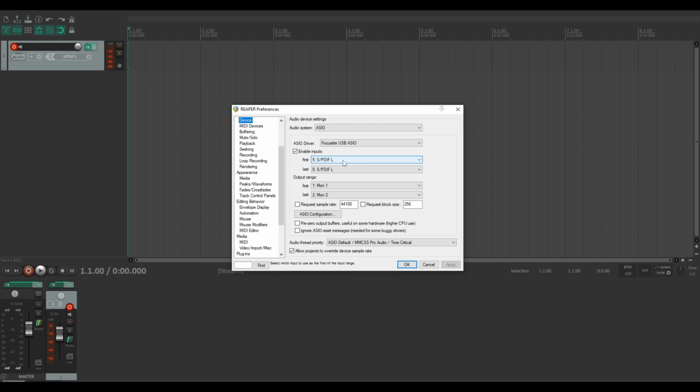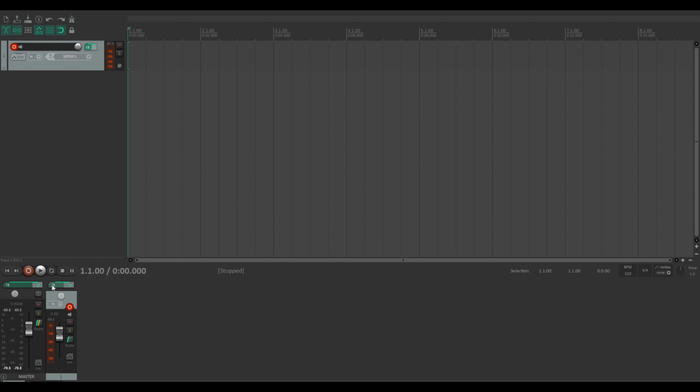It's SPDIF left, the left channel, where the distortion sound comes from. The right channel would be just the DI track. Then we go out to monitor 1 and 2, so stereo. That's it.